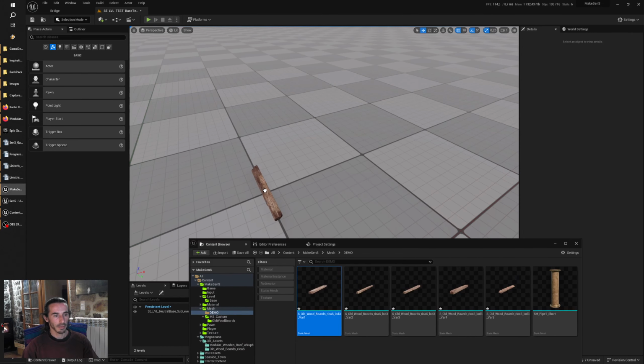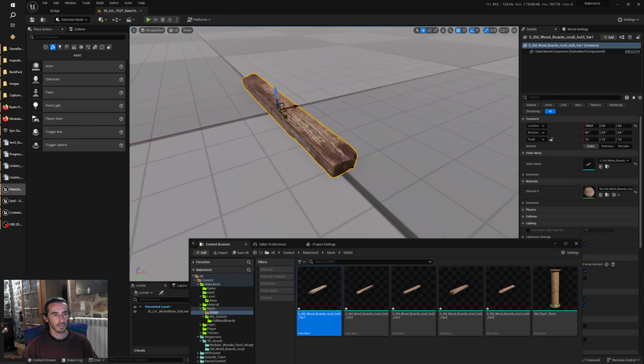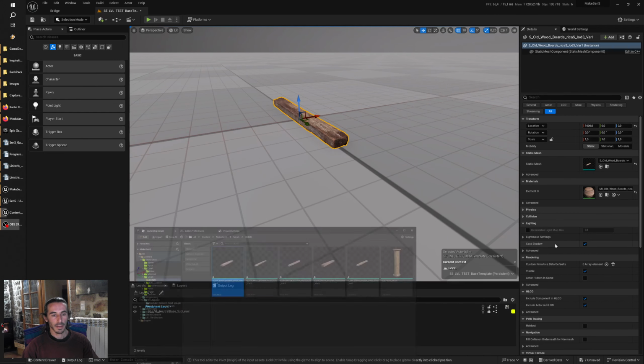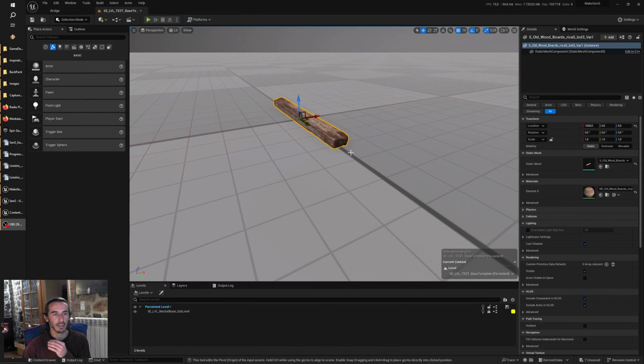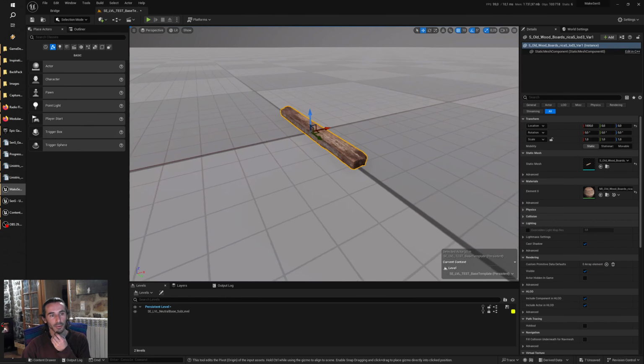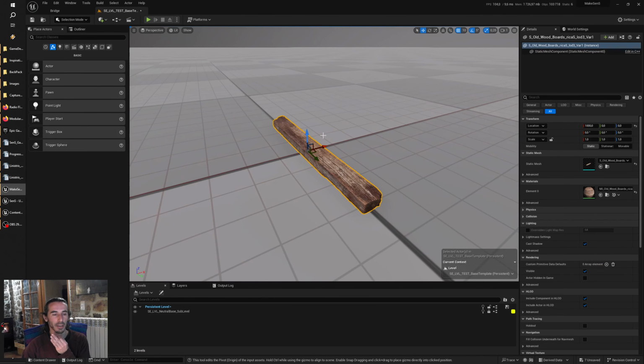Take one of these boards, place it on your level, and you will see that even if it's medium quality here in Bridge, it's quite a high poly model.